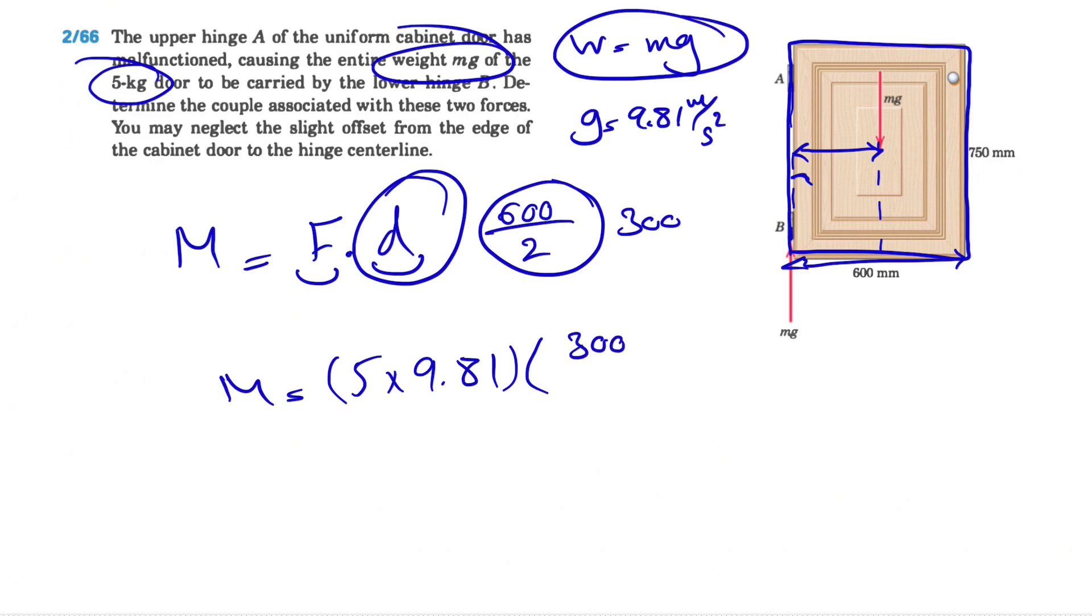We're going to divide it by a thousand in order to get it in meters. We have our force in newtons and at the end we can find our moment: 14.72 newton meters. But the question is not over, we have to show the direction of the moment.